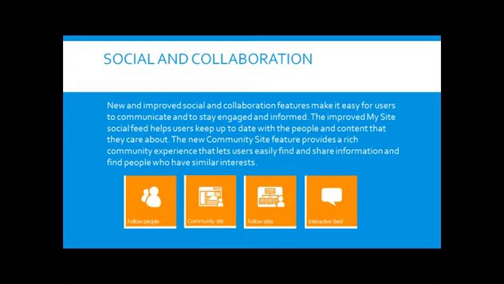And this is social and collaboration. These are the features introduced in the 2013 version: we can follow people, we can communicate, and there are community sites, followed sites, and interactive feeds. Follow people is used to follow people. We can follow users and observe their updates. We have community sites, and we can follow sites. If there is any update on a site, we get a notification and we can come to the site and follow its updates.